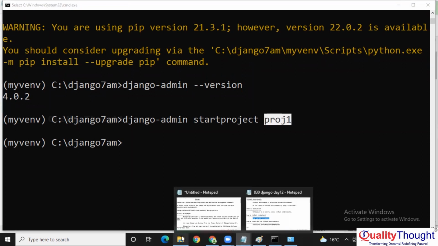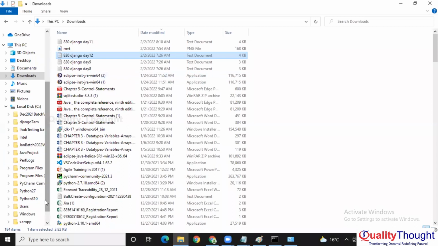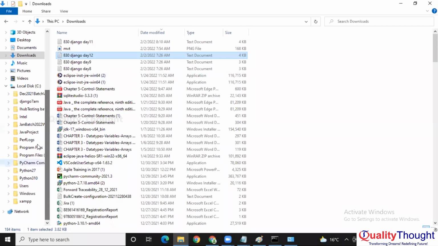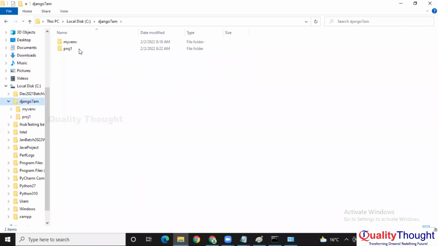Now observe very clearly. In our Django folder, one directory is created. That is the base directory of the project. Are you clear? Base directory.